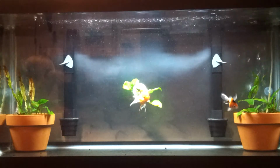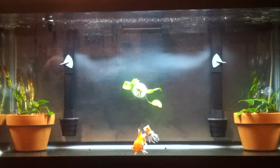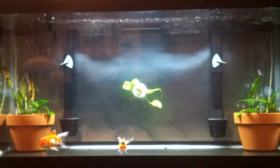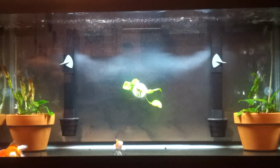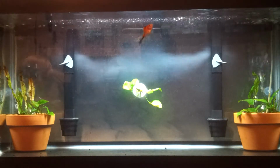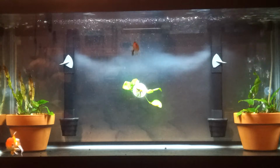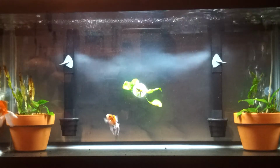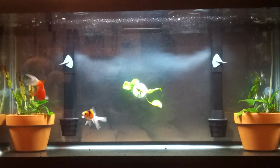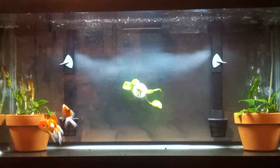Next would be décor. As you can see, my tank is very bare, and that's because goldfish don't need all that much to hide in and play with, because what they do basically almost 100% of the time is look for food, because as I said before, they don't digest, so they're constantly looking for more and more food. So I just have a bare bottom tank, because if you would put substrate, sand or gravel, you would find yourself so overwhelmed in cloudy water. You would have to gravel vac like twice a week, and it would be horrible maintenance. So I just have a bare bottom tank, and I just scrub the bottom for algae once a week when I do my water change, and it's not that much maintenance at all.